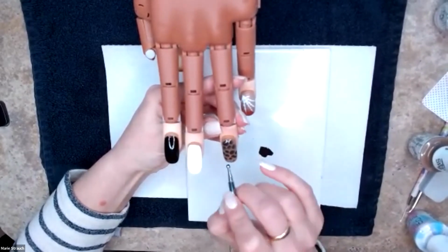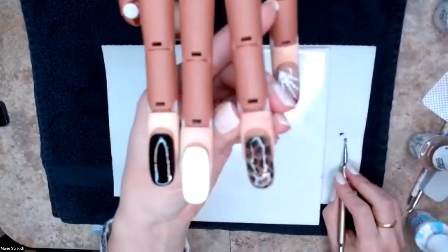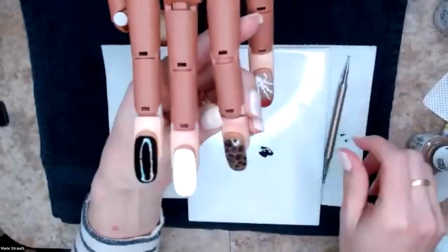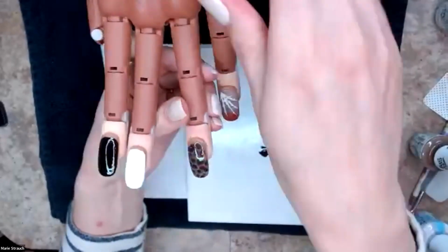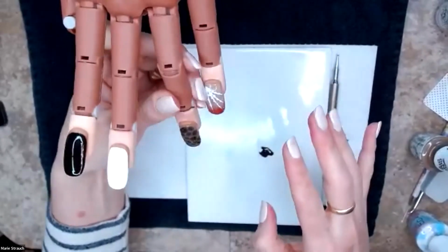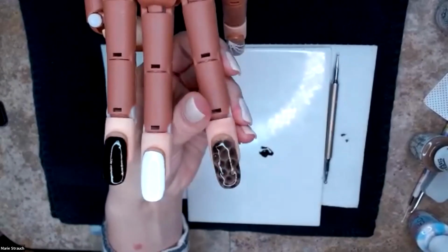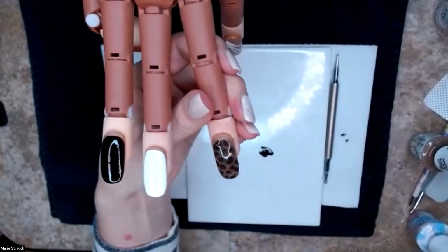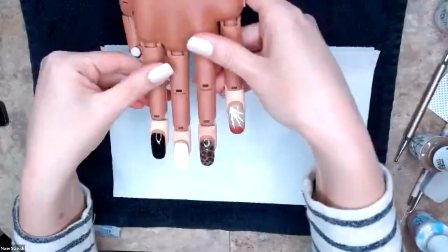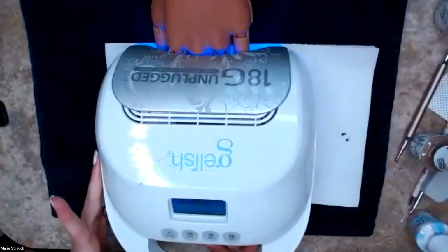So I'm kind of just bricklaying my colors on, and then I'm going to let the gel do its own thing. So I'm just going to let it melt the color, and I'm just kind of twisting the hand and turning it. So you just have your clients kind of turn their hand, and it's going to shift the gel so that it can create that nice little tortoise shell, and it just kind of blooms it out. And then once you're happy with the way it's blooming, then you'll go ahead and just give that a cure for 30 seconds.